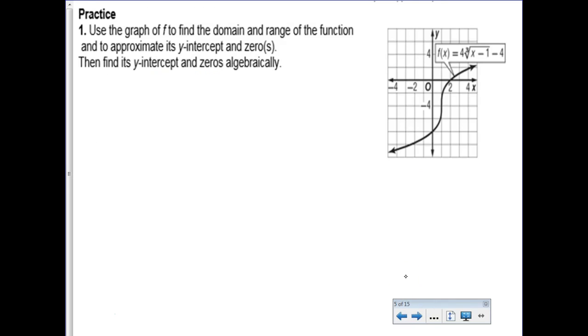Thank you. All right, so this one is not done for you, but that is a nice little curve. It's a cube root function, and it has some transformations. We'll talk more about that next week, but transformations have occurred to it. I need you to find all this stuff. So let's start with domain.